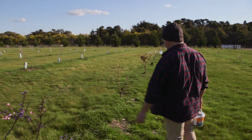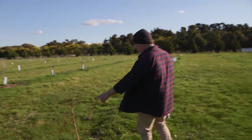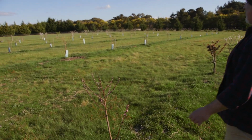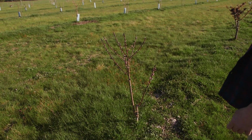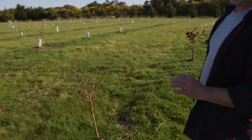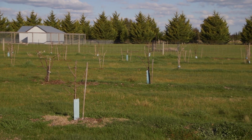We've got apple trees flowering. We've got peach tree going, another one here that's about to burst out. See, every plant's got its own little cycle. Some plants will flower earlier than others. You can't control that. I mean, if you've got the same variety of apples or pears or plums, yes, like if you've got Gala apples or Granny Smith, for example, they should flower at the same time.